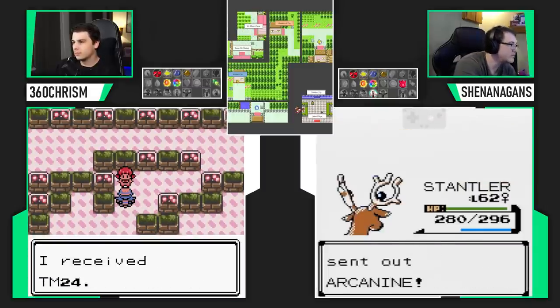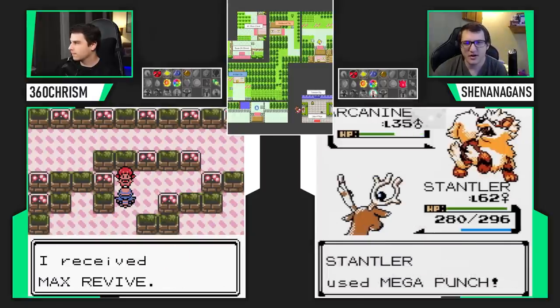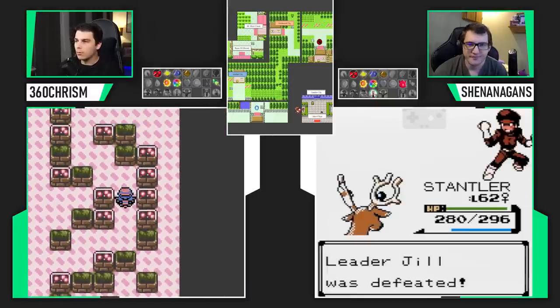Oh, I have the gear now. By the way, that does unlock phone call trainers. Phone call trainers are now officially in Logic. Oh, okay.